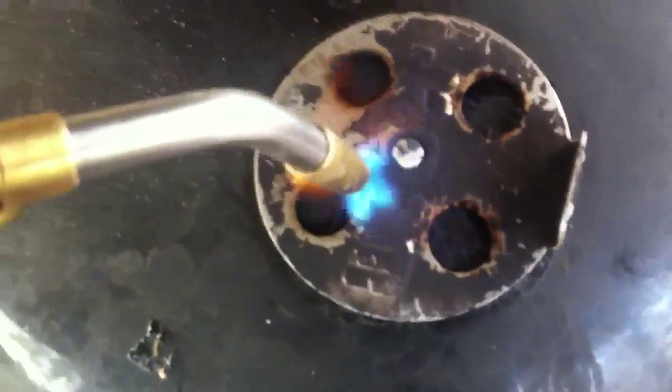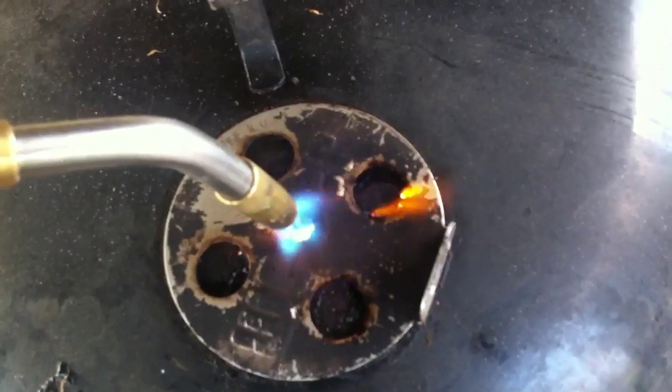I was gonna show you how I start my drum up. First of all, usually when you got a good seasoned drum, the lid's all good and stuck on there. I just hit it with this bad boy right here. You see it smoke a little bit, and it's ready to go. And usually, just hit this lid with this drum lid right here a little bit. It comes right off too. So I always set my lid up like that. That way I don't get no dirt in it.